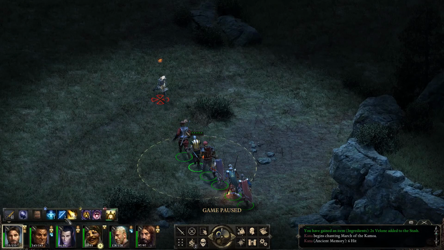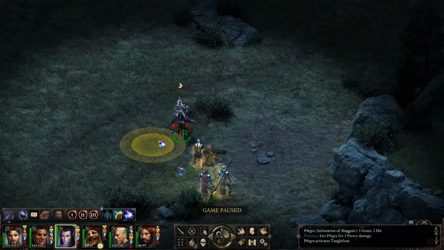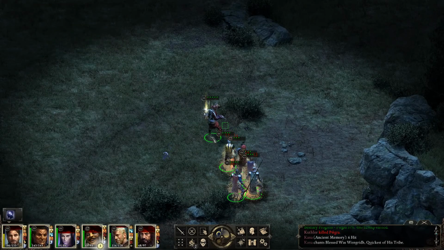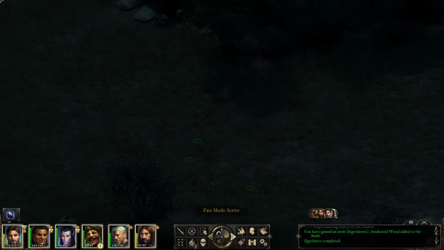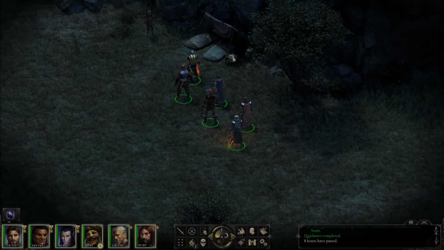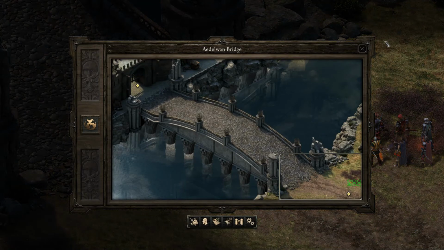Whoa! Did it just insect plague us? I think it did. Infestation of maggots. Oh, that seems worse. Kill it fast, please. Did they do that to us before? Okay, there we go. That's kind of awful. Whoa, area is already visible.